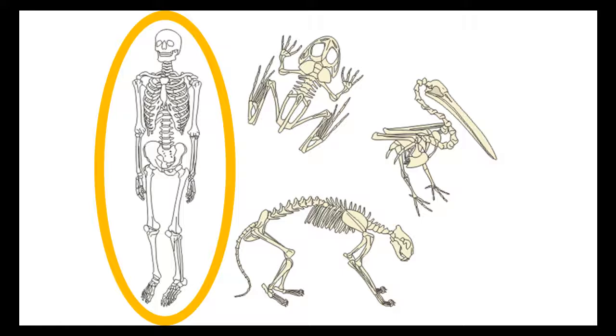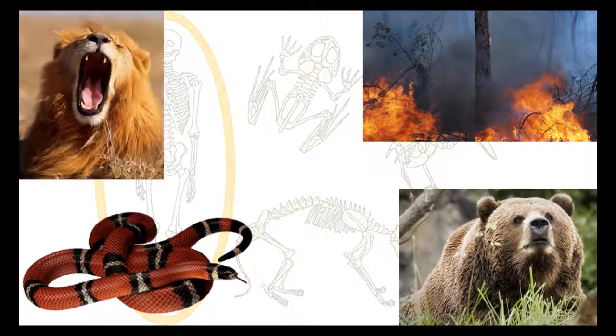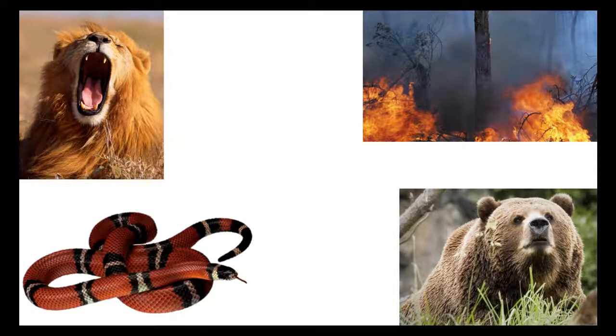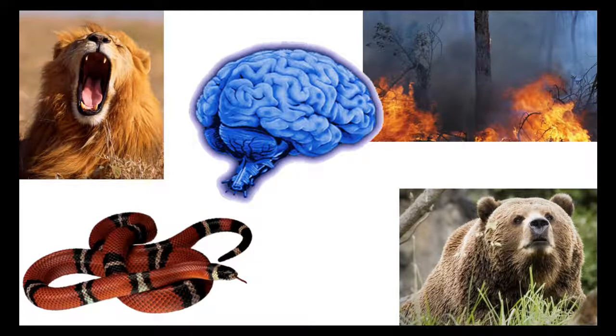That animal exists because its ancestors were able to survive in the face of the many, many dangers the world holds. Those animals who could respond the fastest to the broadest range of possible threats were much more likely to survive. And this capacity to anticipate and react to threat, sometimes called the flight or fight response, is what stress is. So from an evolutionary perspective, our brain's capacity to anticipate and react to these stressful situations is essential to survival. So how does this apply to the modern world?